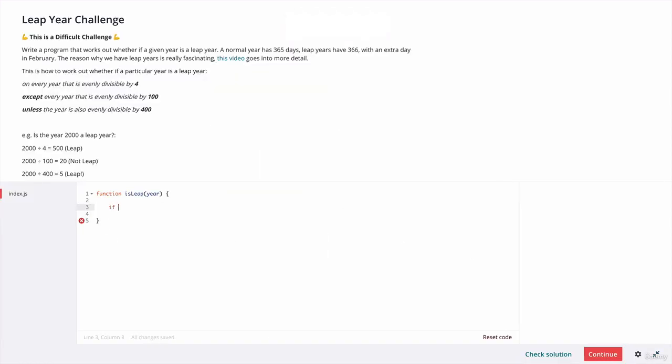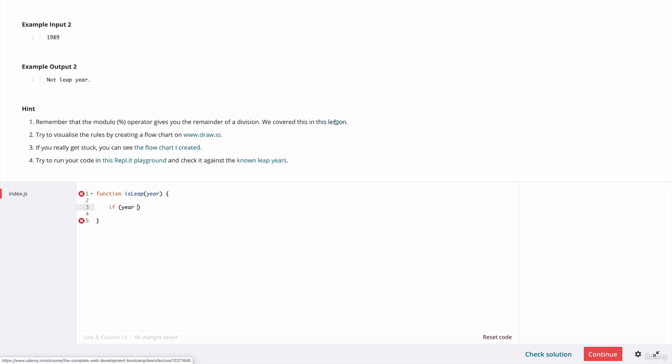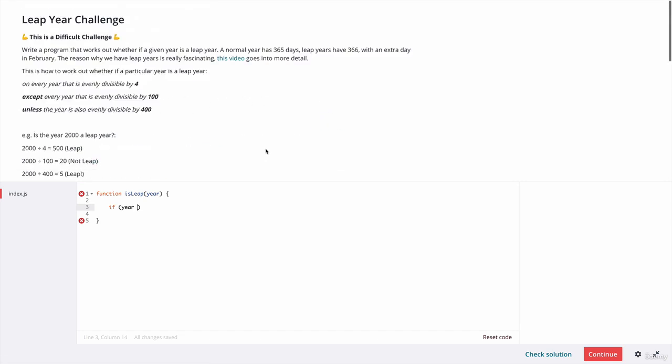Well, we'd probably use an if statement to check if the year that we're being passed in here is cleanly divisible by 4. And remember that on a previous lesson, which I linked to here, we learned about the modulo operator, which gives you the remainder of a division.